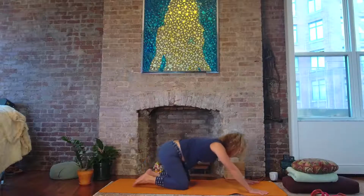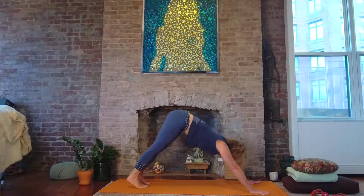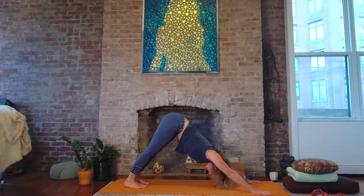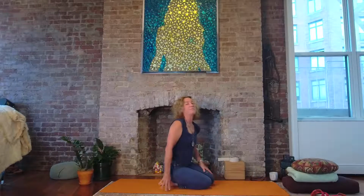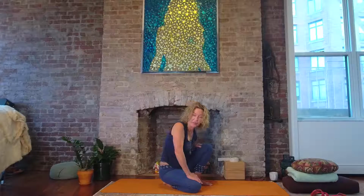Next, inhale, come forward to hands and knees. Curl your toes under. Lift your hips up and back. Come into downward facing dog. Good. Allow yourself in downward facing dog some stillness, okay? Press into the mat with your hands. Lift your sit bones up and back. Your heels are sinking towards the floor, but they might not actually ever, and that's okay, touch the floor.